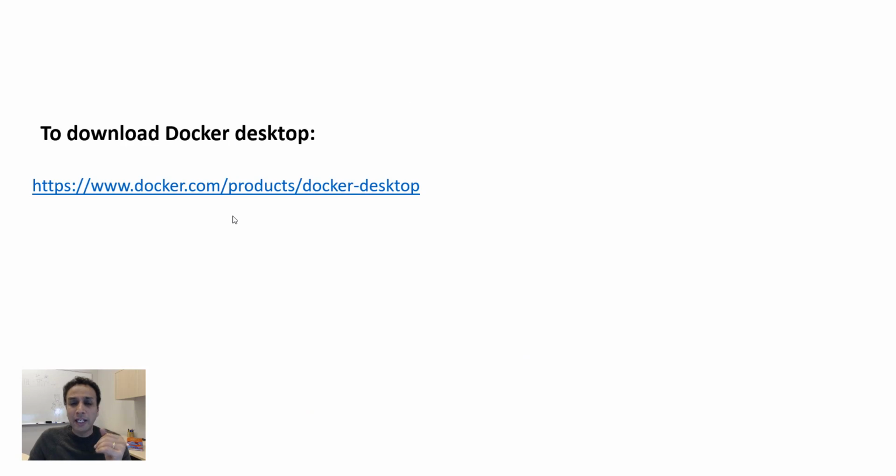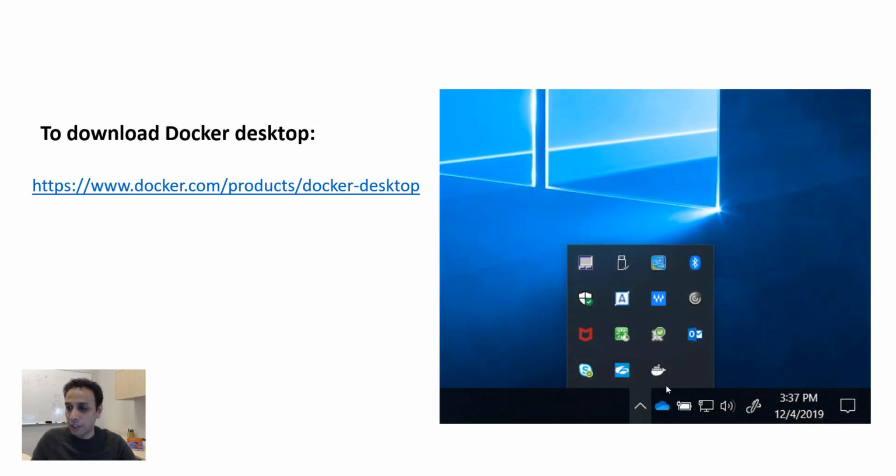Now, finally, okay, where do you get it? You can go to docker.com/product/docker-desktop, go ahead and download Docker Desktop. Once you install it, on my Windows system, if I look at the system tray, you see this tiny Docker icon, which is nothing but what looks like a whale, or half a whale, carrying a whole bunch of little boxes or containers. And so that kind of summarizes the essence of Docker.